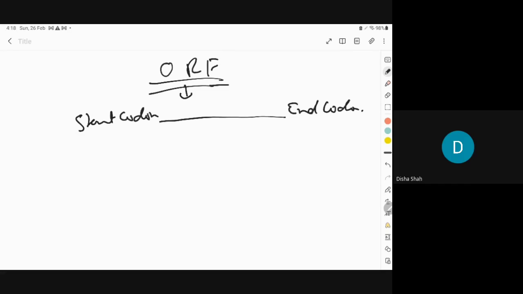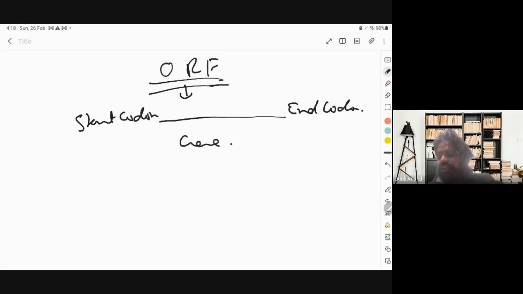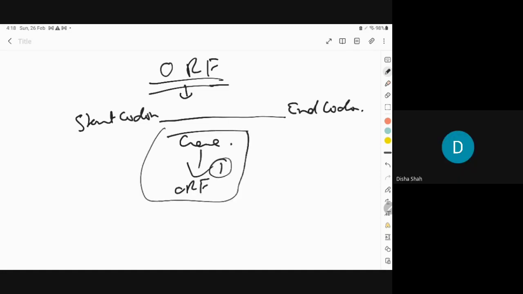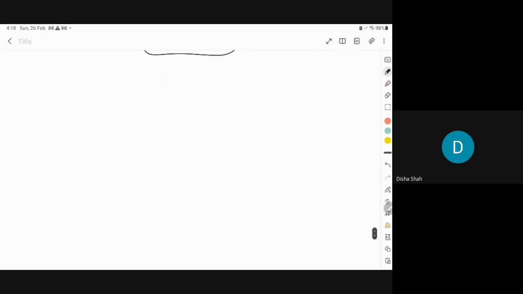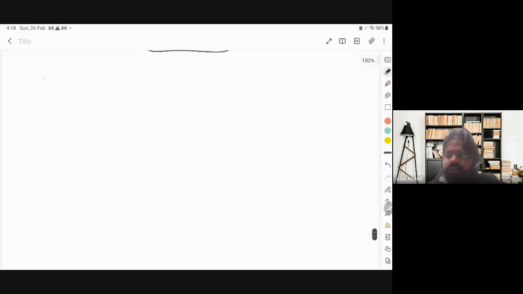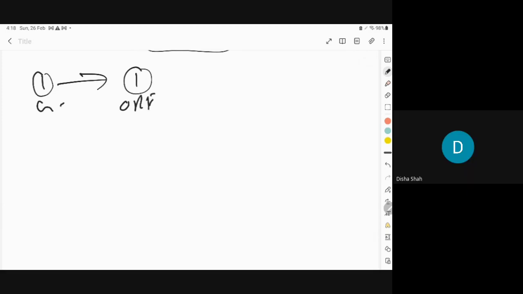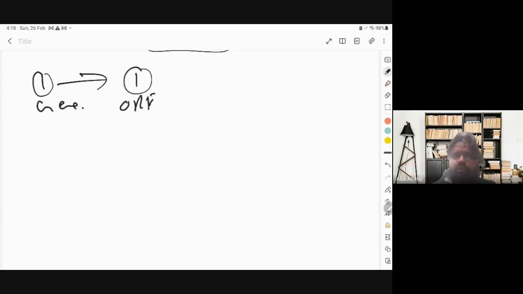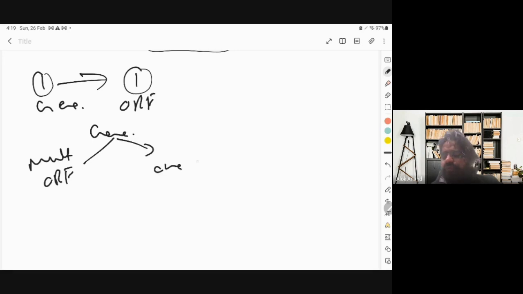So one gene can have how many open reading frames? One. So you are saying that one gene will have only one ORF, right? Yeah, a particular gene which codes for a particular protein. So one gene, one ORF, right? Yeah. Great. Okay, guys, I'm giving an MCQ question here, and you just have to vote: a gene can have multiple ORFs, or a gene can have only one ORF.